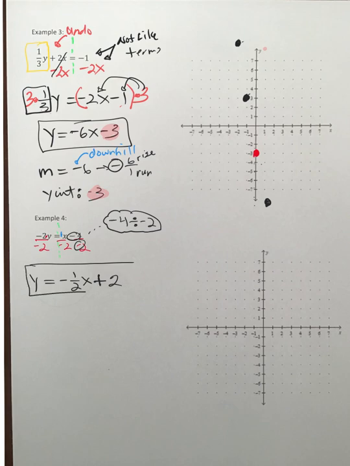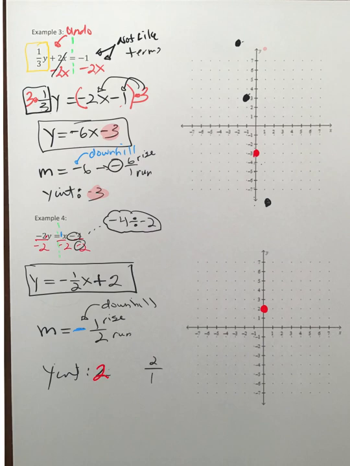And now we have it in slope-intercept form. So you would be typing this into Nearpod. Slope again is negative. So we do have to be going downhill again. And the y-intercept is +2. So we're going to put the y-intercept in red. And then we have to make sure that we're going downhill. So we're going to rise 1 and run 2. Some of you are going 2-1, right? 2-1 is not the same as 1/2. So make sure that you're rising and running correctly.